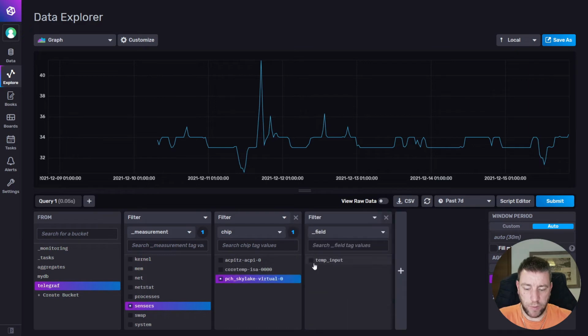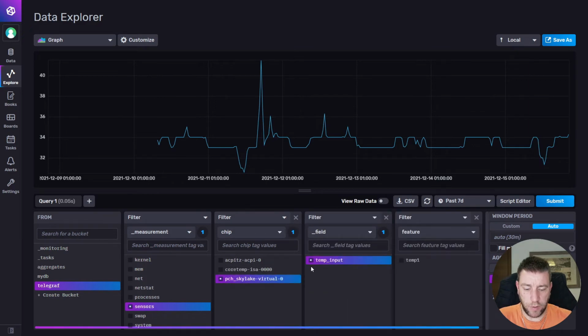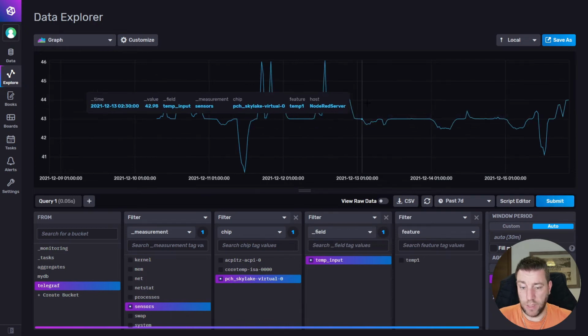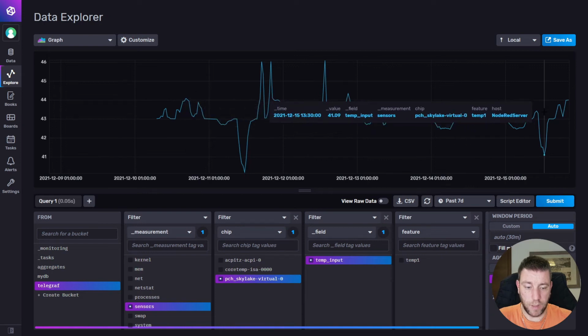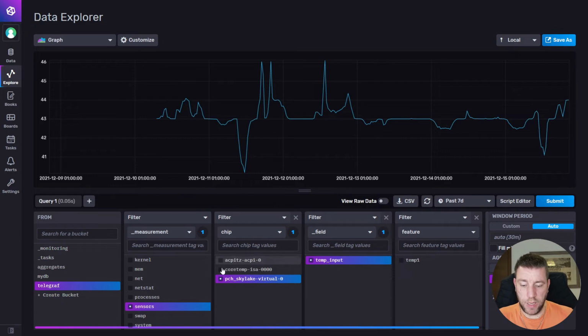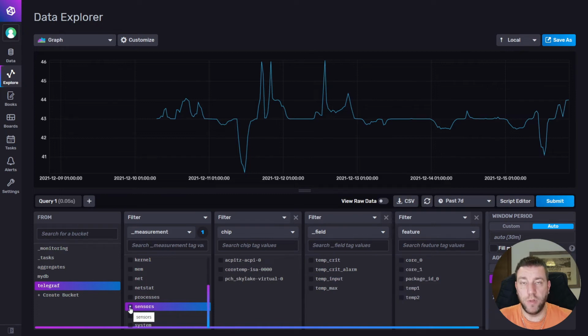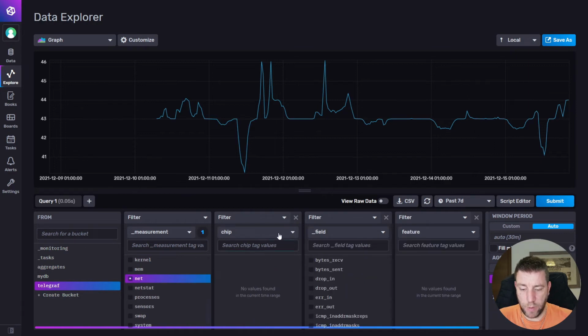Yeah. So these are the three chips that measure temperature. So for example, if I want the processor temperature, then I can just use this. And yeah, it looks pretty much the same as the SSD temperature. So this is the processor temperature, and you can get the other temperatures as well. So that's the extra information that you get once you install these components and add them to the telegraf.config. And of course now you have the net and the netstat as well.